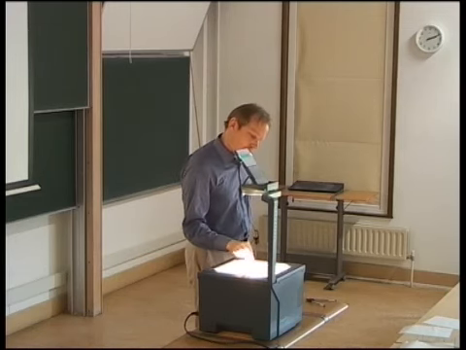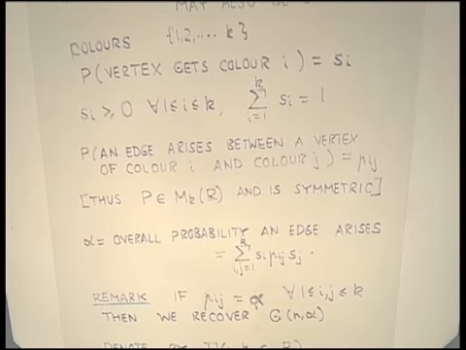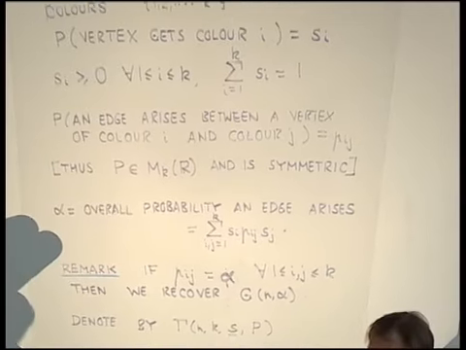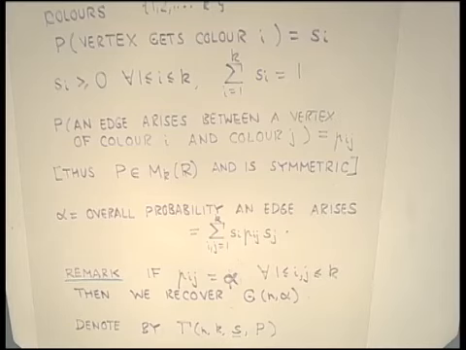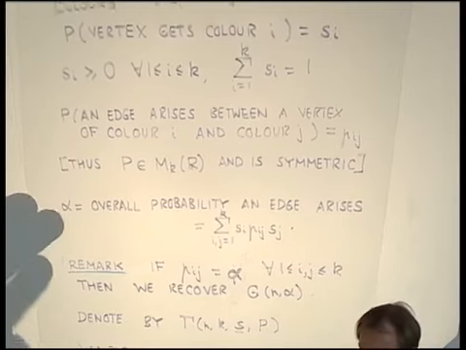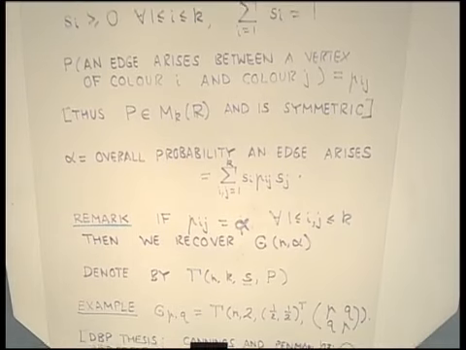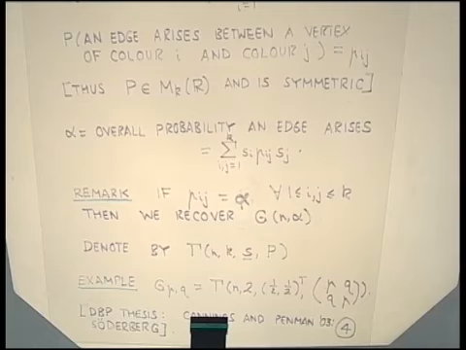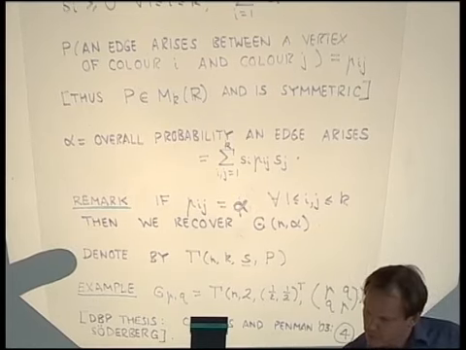The probability that an edge between a vertex of colour i and colour j arises is p_ij, and as I say, conditional on the colouring, everything is independent, albeit with these inhomogeneous probabilities. So P will be a symmetric k by k matrix. Alpha, as before, will just be the weighted sum over all the possible choices for the colour of one end and the colour of the other end of the probabilities. The Erdős-Rényi model is, of course, a special case of this. If you just take p_ij to be the same for all values of i and j, it's rather degenerate. There are some other slightly degenerate cases. For example, if an s_i is equal to 0, that's a wheel turning idly. But this is what we'll talk about.